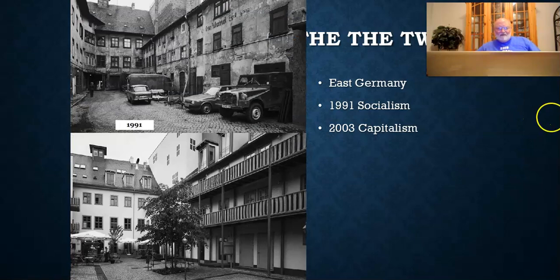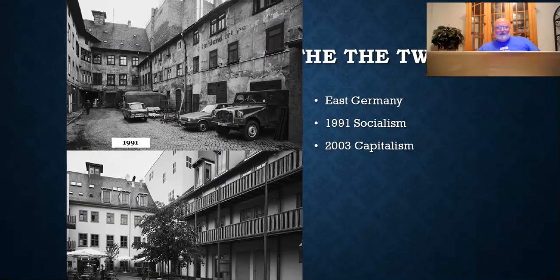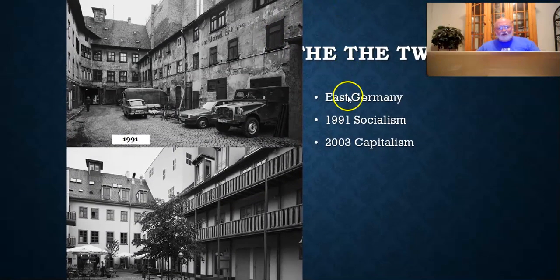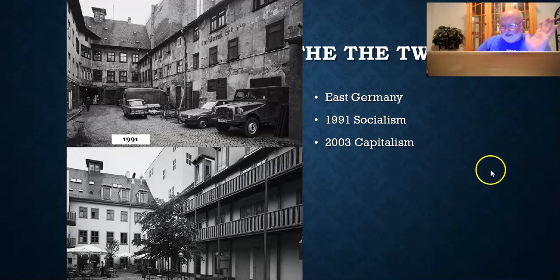Now these are apartment buildings. So let me pull this down. Let's go back here. Let me pull this back up here. This is the East German street. Now I'm going to struggle to say something good about this, okay? Because you can look at the two. Where would you rather live? I mean, there's a tree down here. It's painted. It's nice and neat. There's no junk cars around. It looks like a happy place. I would want to be there.